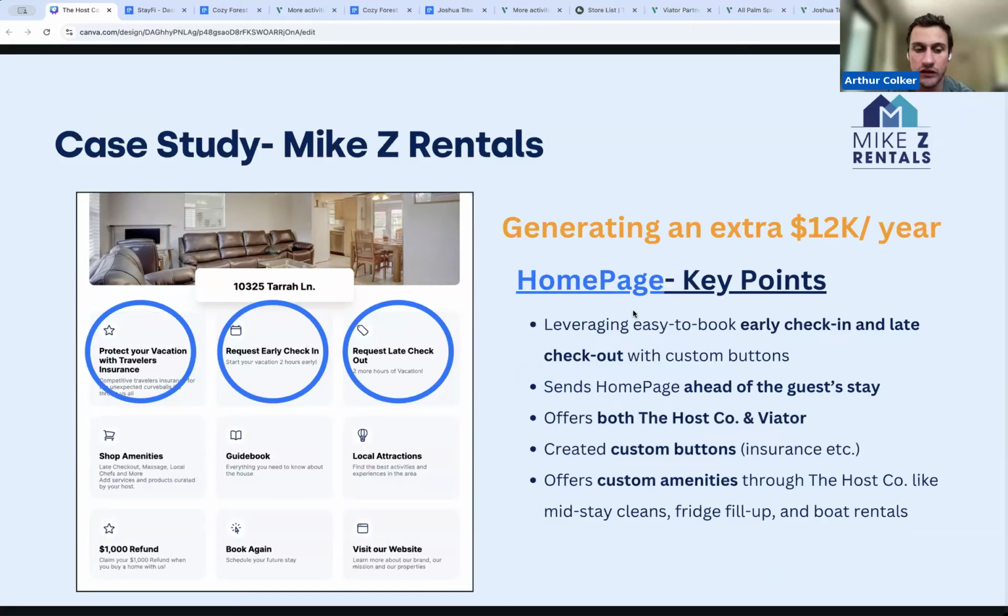One thing you can take a look at here is he's added those two custom buttons on his homepage, and then the link to the store in the host code to the specific items so that people can just click there and purchase it. And then of course he's sending the homepage in advance of the stay through his software to make sure guests, or the booker at least, have access to this prior to the stay.